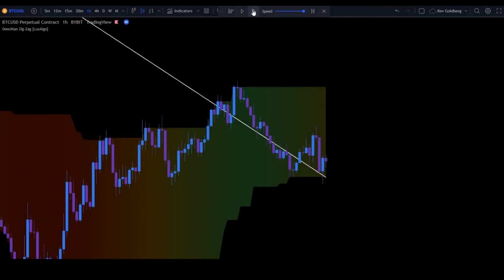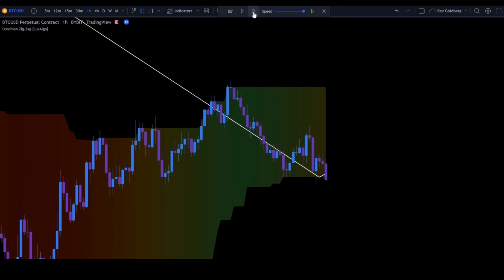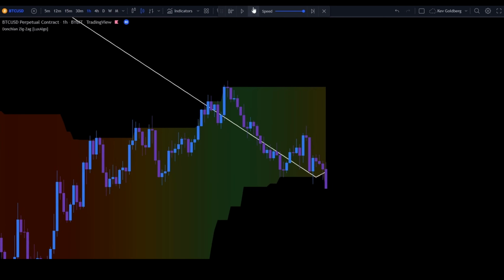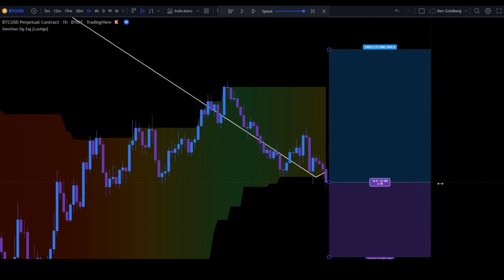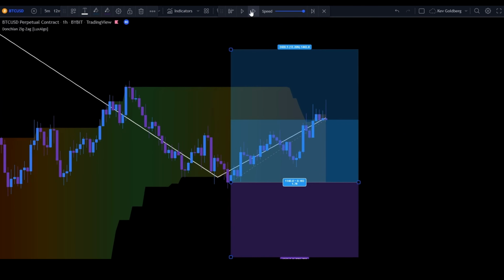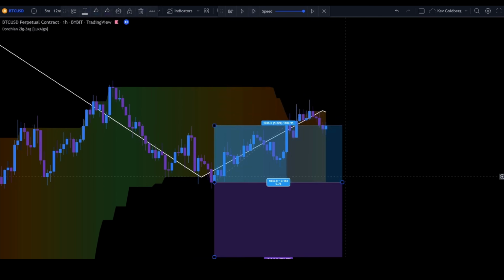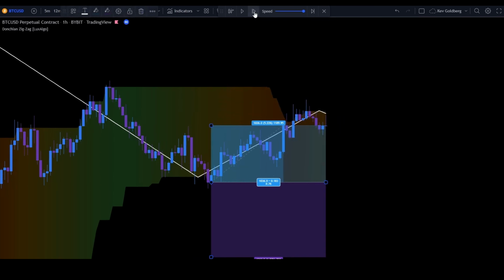Let me show you one more example for entering a long position. Here we can see that the line starts to be printed upwards, so we wait for a bearish candle to be closed below this line. There we go. We enter a long position again, no stop loss, and we are exiting our trade as the line is printed downwards and the candle is closed. We can see that we made a move of 5.2%, and as we are using 2% of our account for each trade, we multiply it by 2, so we made a profit of 10.4%.